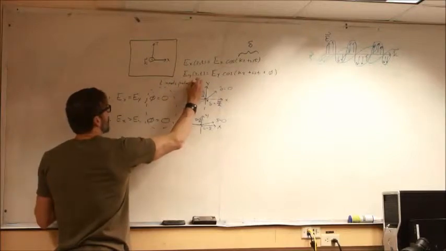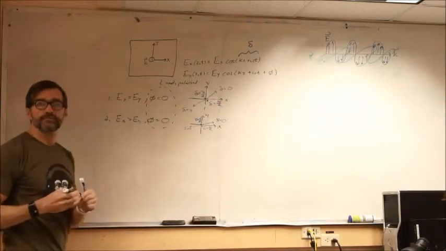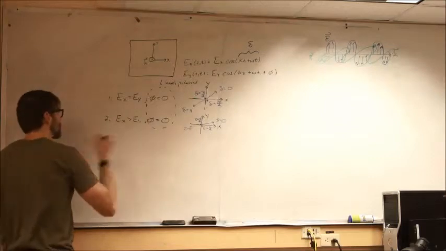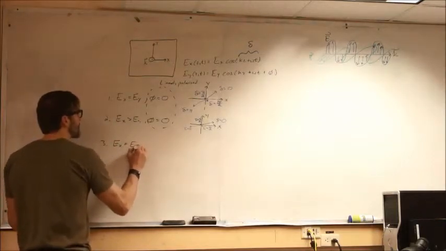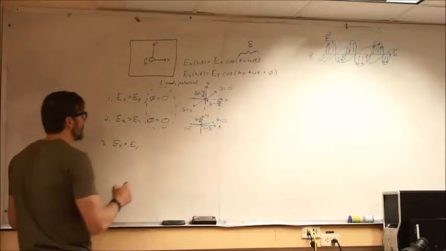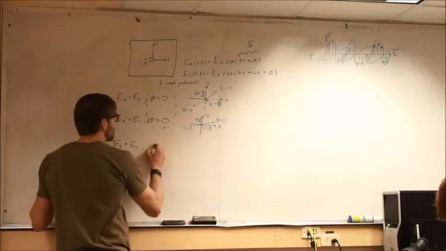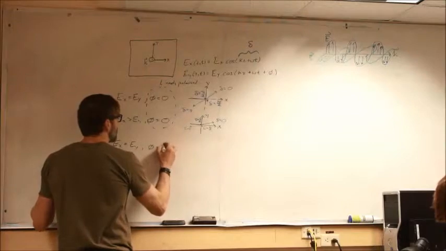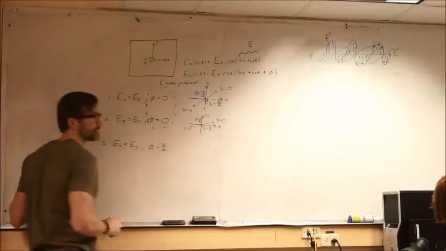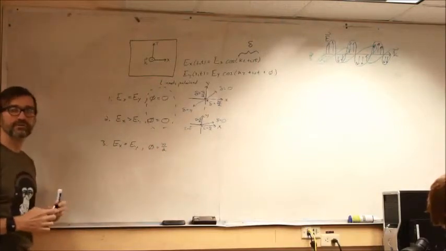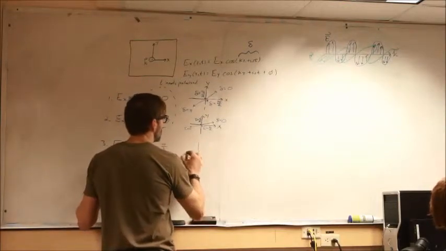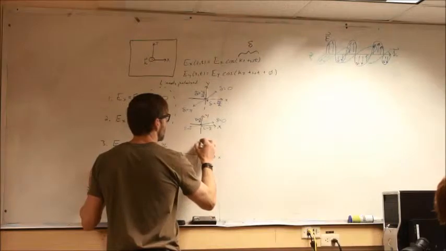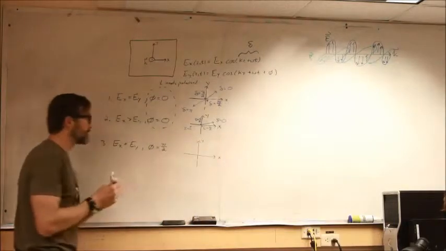But now, of course, we want to explore what happens when I set the relative phase to be non-zero. So let's consider, to start with, let's go back to equal amplitudes. This will be a little bit easier. And now what I want to do is take the relative phase to be pi over 2. That'll be a number that's pretty easy to work with. So let's think carefully now.